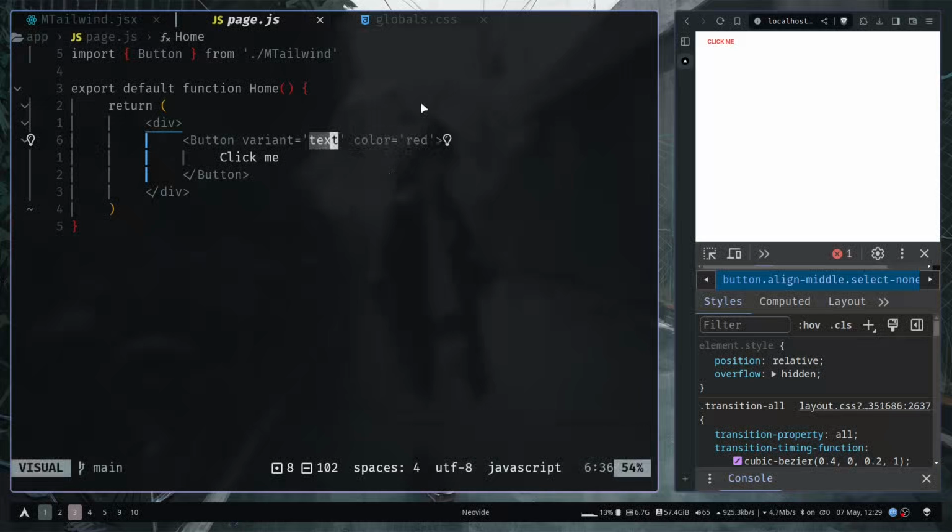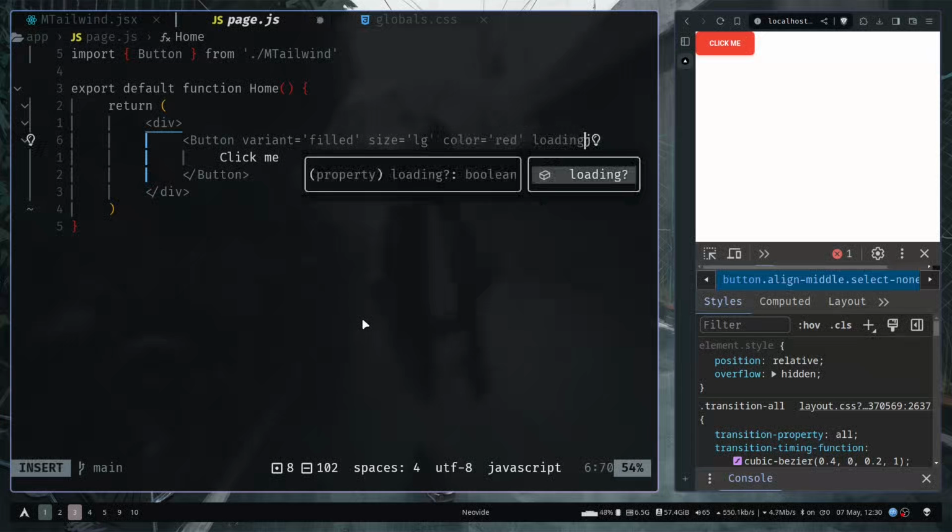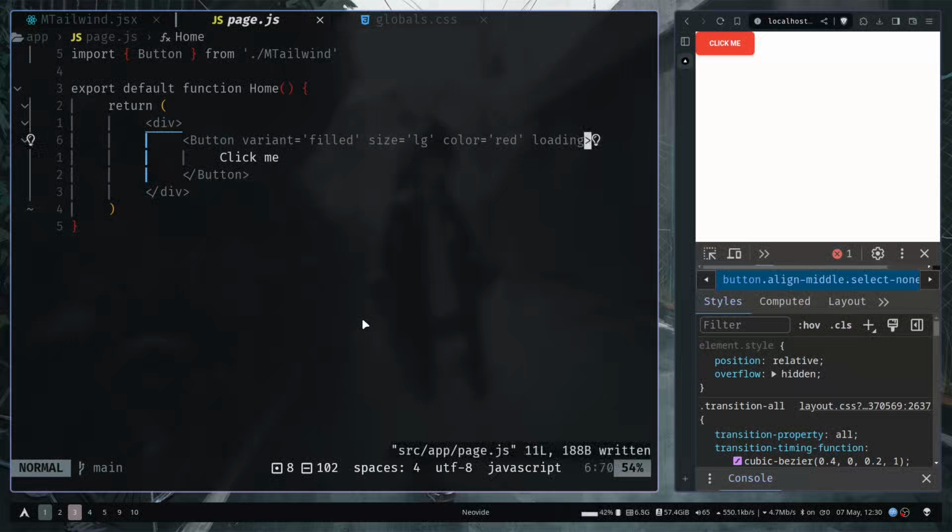Let's change the variant to filled. You can have size. You have sm, md, lg, md I guess the default one. And now we have a bigger button. Then you can have loading state using this loading prop.